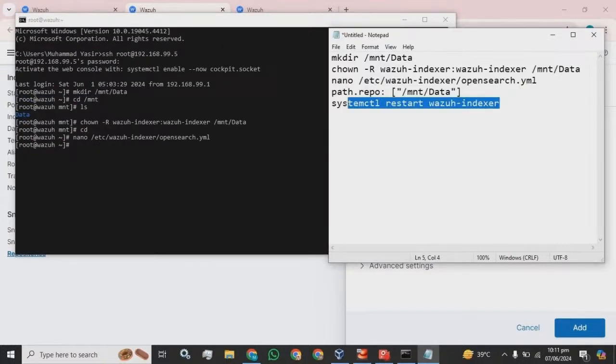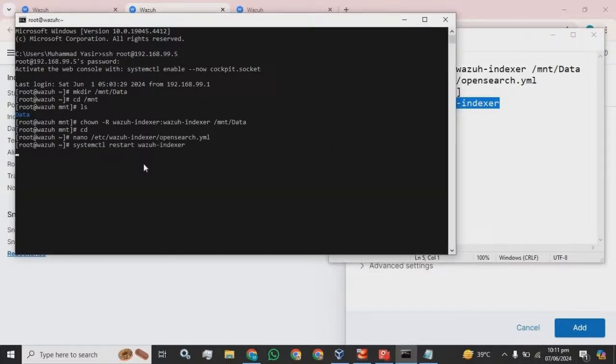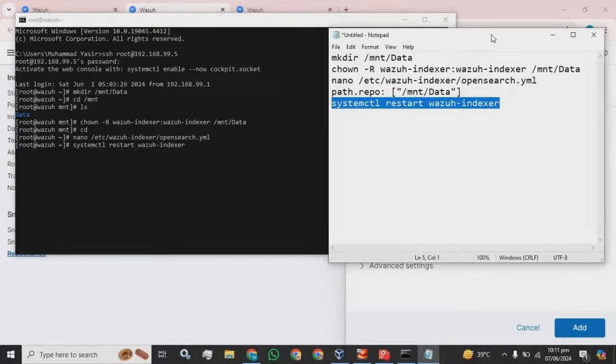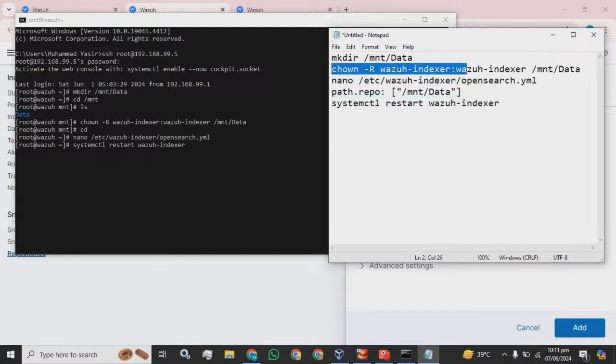Now you have to restart your Wazuh indexer service on the Linux machine. So I have done these steps. The steps were very simple. Before you create an auto backup policy in your Wazuh GUI, you have to create a directory on your Linux machine. Then you have to give permission on this directory to our Wazuh indexer user.